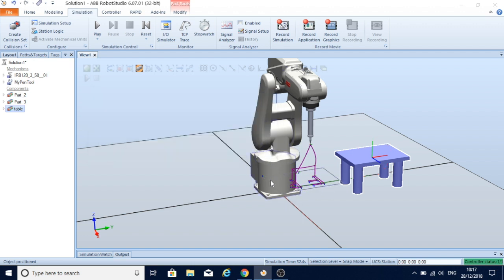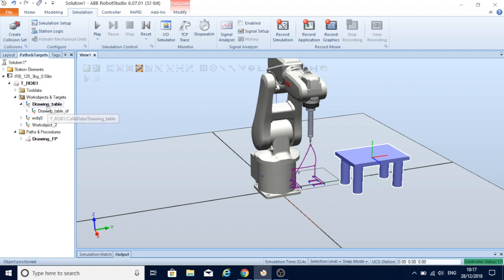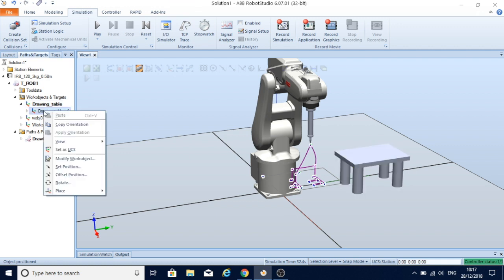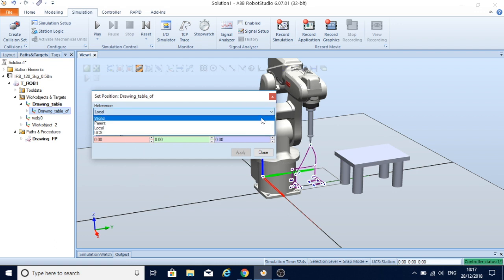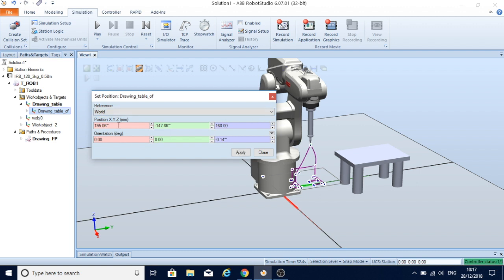Now my work object is set to the zero position of the table on this corner. So what I need to do is come to my drawing table, which is this part here, where the robot performs. Set position, change it to the work object.